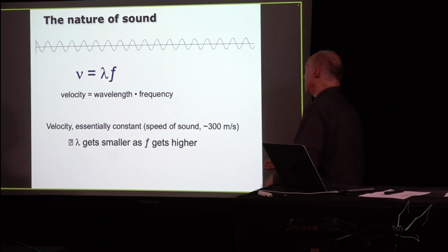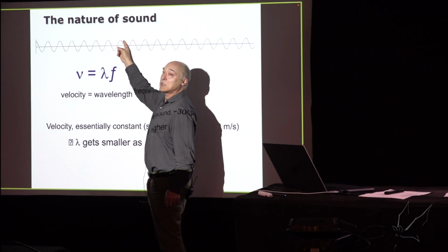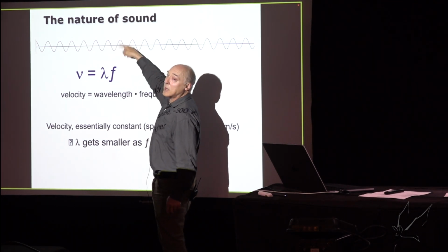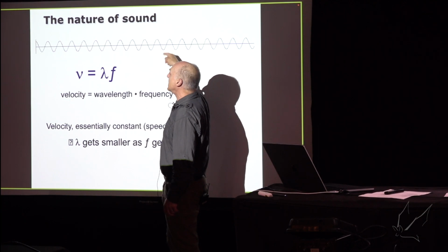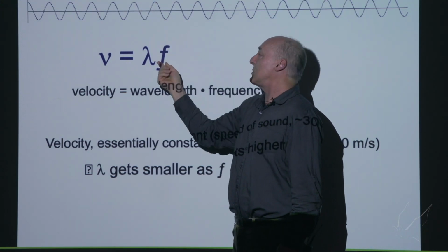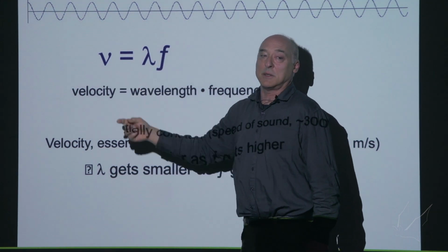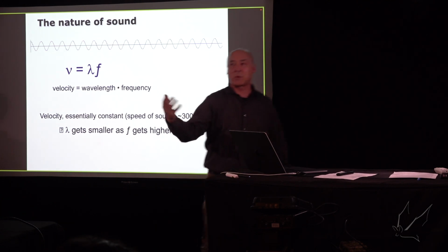And so to interpret that, we can go to our wave equation here, where the velocity of propagation is equal to that wavelength times the frequency. So remember, the wavelength is the distance between these two crests. Frequency is how many times a second you're oscillating this. And so with each unit distance from the wavelength, this tells you how far it's going with each second. And so that gives you the velocity.